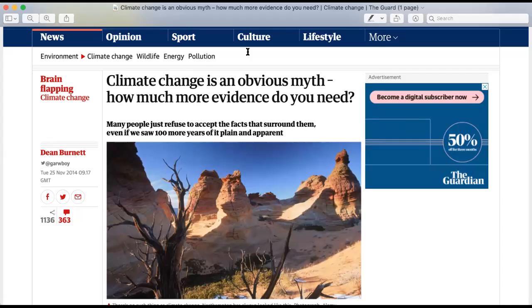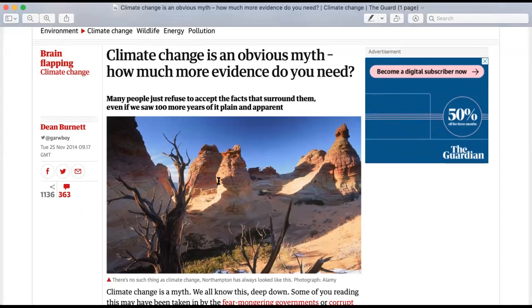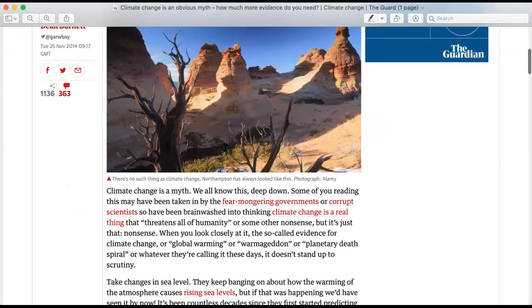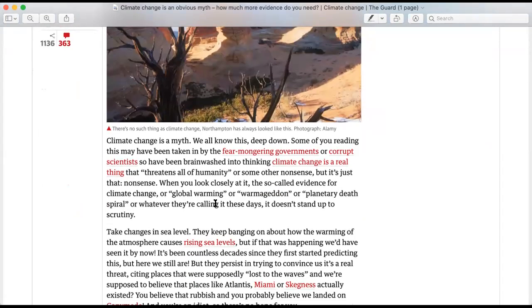Now, I'm assuming that you have read this article, okay? And you must read this article once before you start attempting the worksheet, before you start writing the answers of the questions in the worksheet. Now, if you have read the article, you probably can very quickly guess what is the major claim the writer is making.